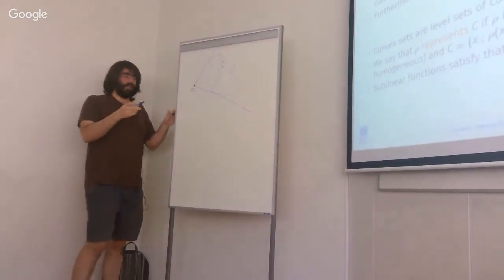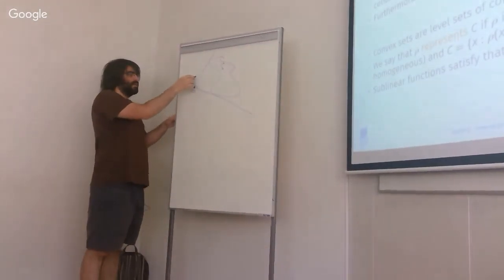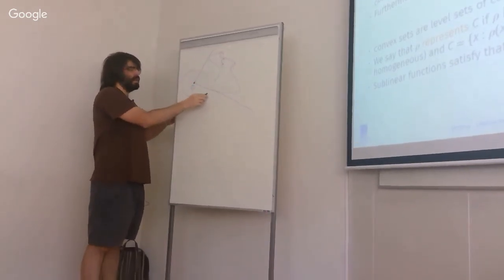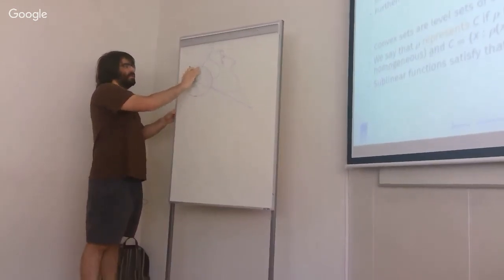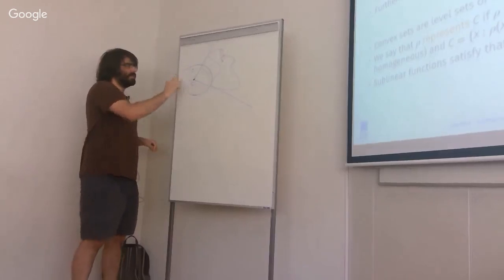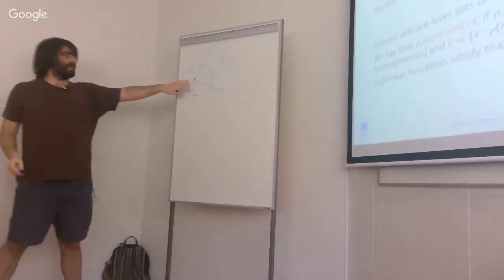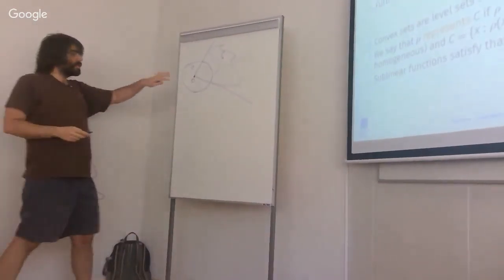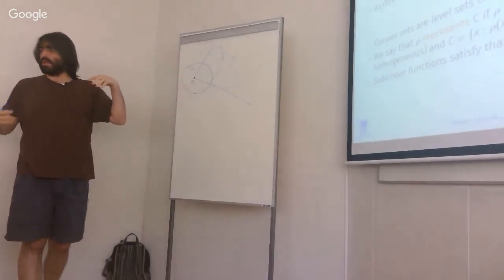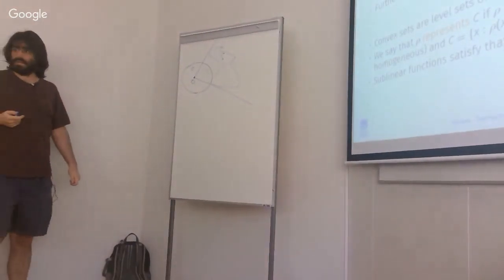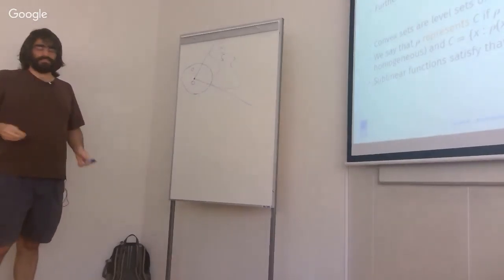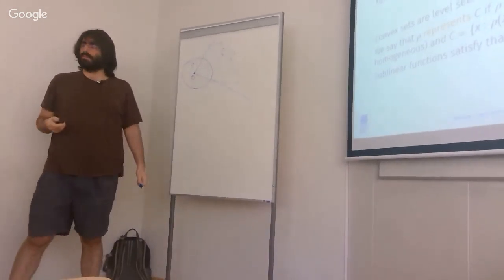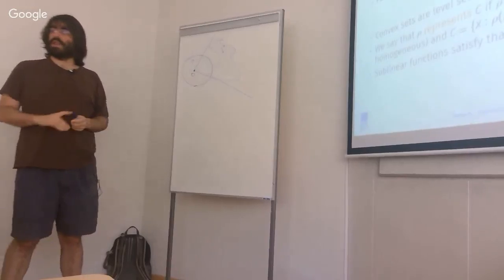And we assume that we have a convex set that doesn't contain any point of the feasible region in its interior. So actually, this can happen. It can touch. We have this convex set C, and it contains the 0 in the interior. Okay? So the thing is that we can represent convex sets as level sets of convex functions. And we say that a function represents a convex set if the function is sublinear and the convex set is the one level set of it.